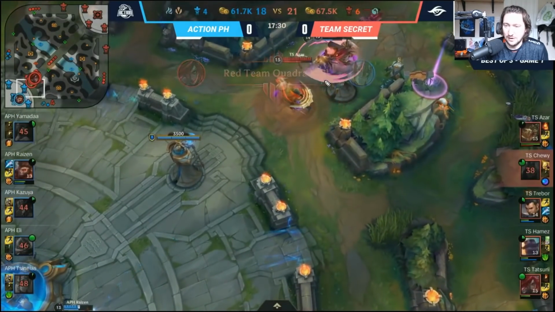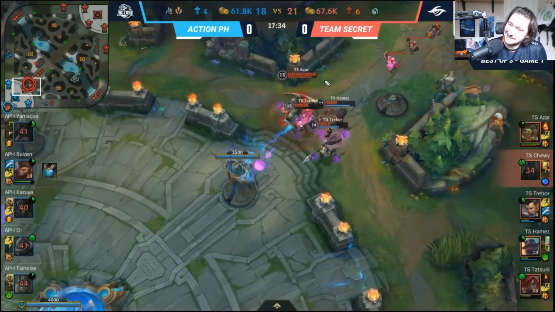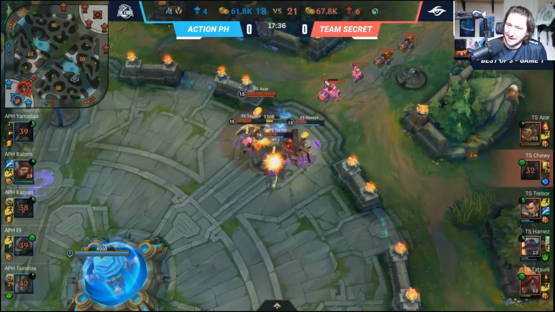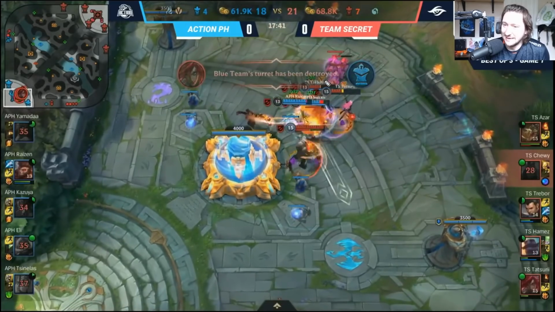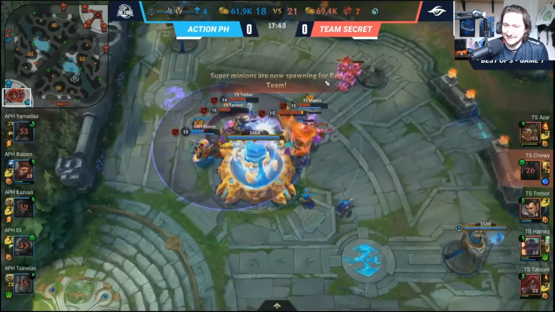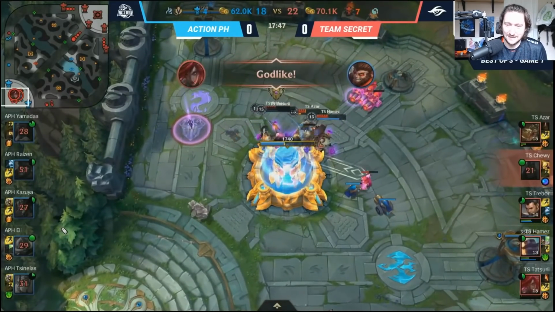I'm going to be honest with you guys. You guys hyped up Tatsuri's Katarina. I wouldn't say it's Tatsuri that's popped off this game. I honestly think it's been Traber and Azar, and then Tatsuri's just cleaned up. Is he gonna get the Penta? There's the ulti and the Penta. Okay, there we go, there's the Penta.